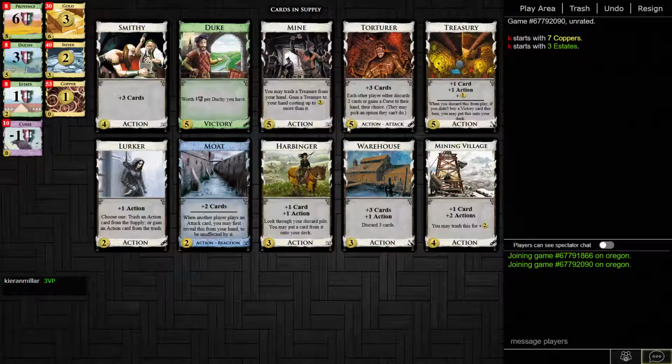Here, I spot straight away Torturer, and there is a village. However, there is no trashing. Torturer attack is going to be very important here because it gives curses, and there is no trashing outside of, like, Mine, which is not real trashing. So, in that regard, Warehouse is sort of necessary to pair up the villages and the Torturers. It's really important to try and get this off. So I definitely like Warehouse here.